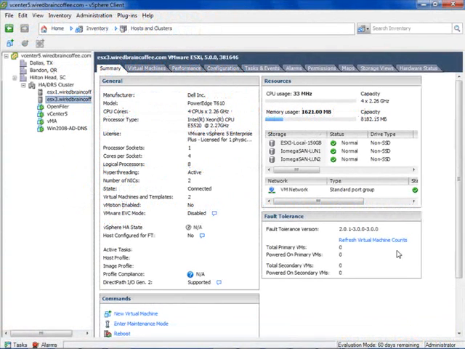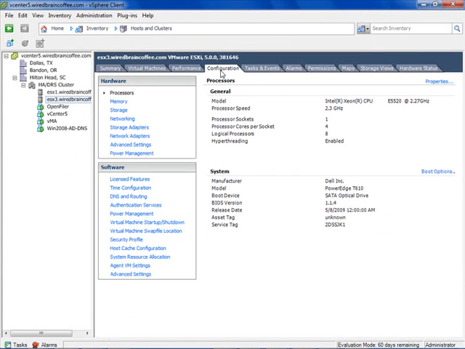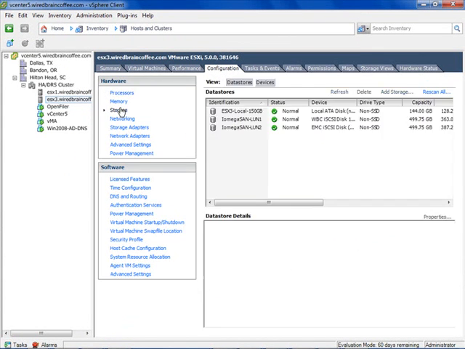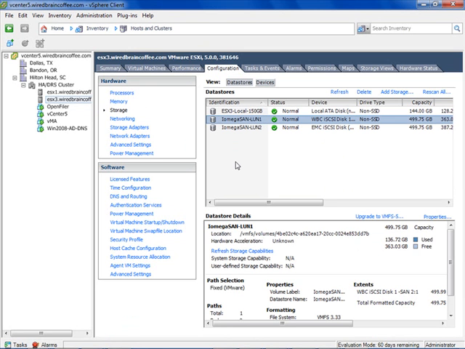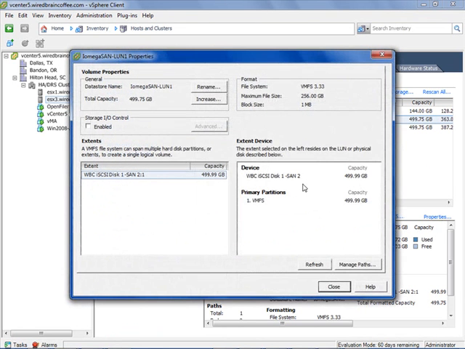Here we are in the vSphere client, and I've selected a particular ESXi server over here on the left-hand side in the Hosts and Clusters inventory. Currently, I'm on the Summary tab, but to configure storage I/O control on a data store, you would go to the Configuration tab and then down to Storage. Inside Storage here, you would select the data store where you want to configure SIOC. And then on the right-hand side here, I can select the Properties. And then right here, this is the checkbox that's most important. You check that checkbox, and you see that storage I/O control is now enabled.